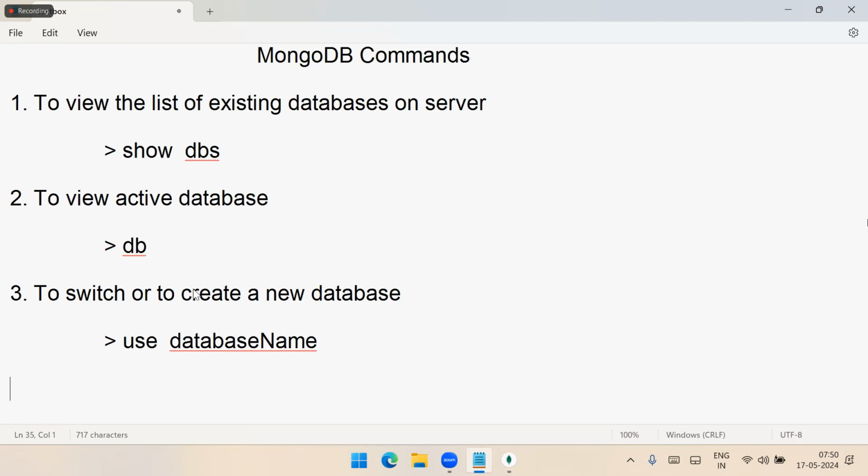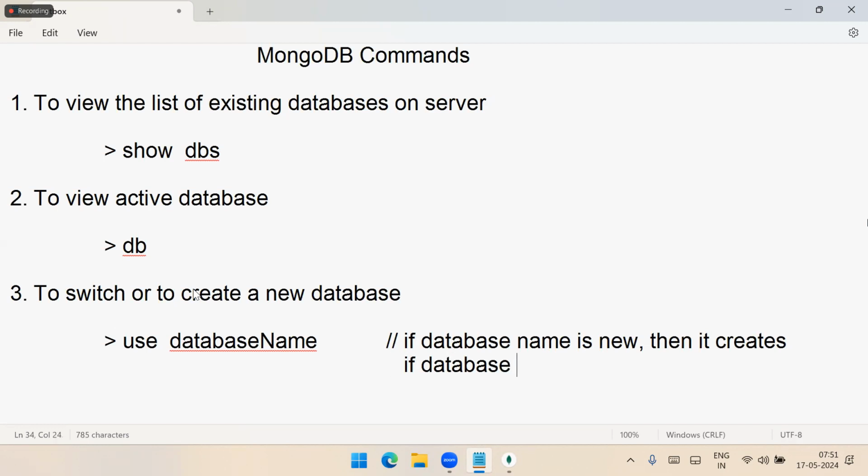What is meant by switch is nothing but if already database is there, it will start using the database. If database is not there, it is used to create a database. So here two conditions are there. If database name is new, then it creates. If database name is existing, then it starts using.